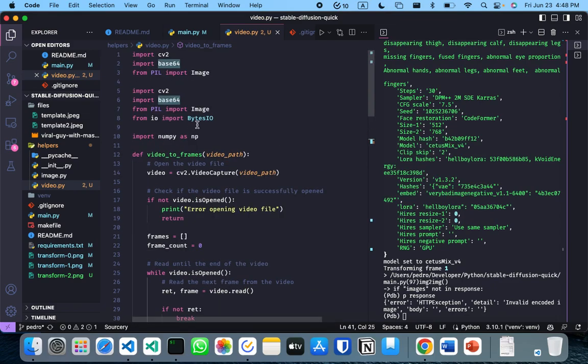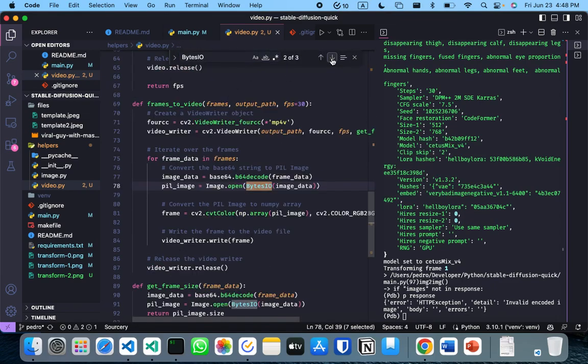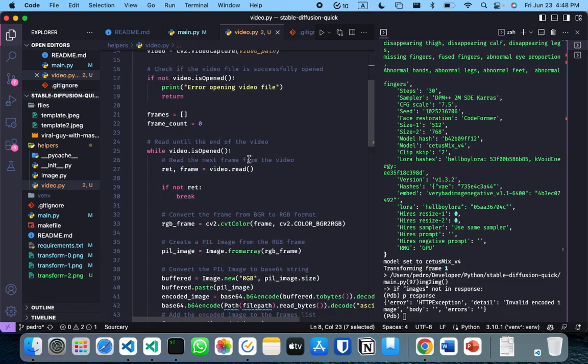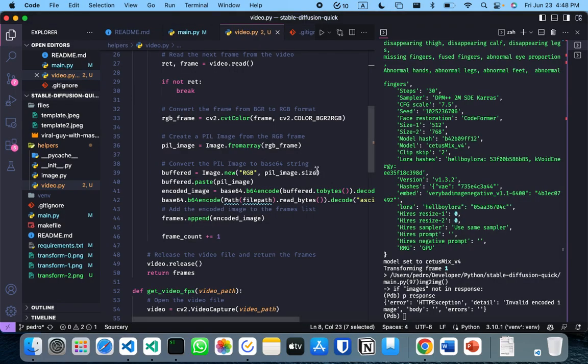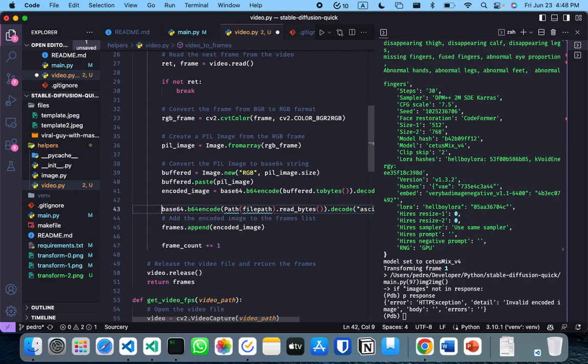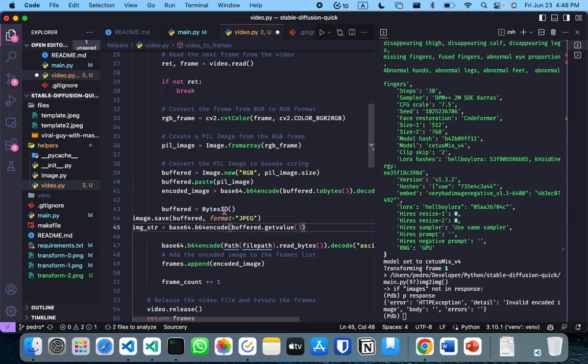Is it using bytes.io somewhere in here? So this is frames to video. It's in the other part. But if I have this, I can do this thing. Let me just try with this.